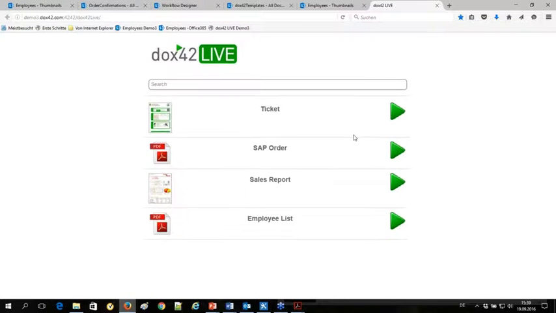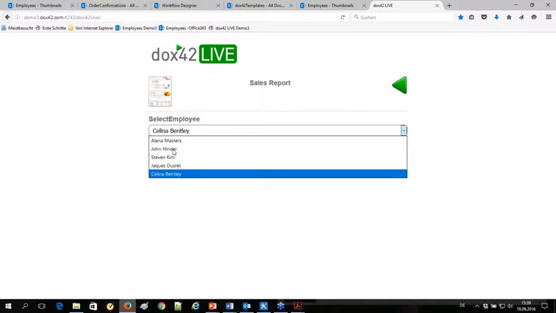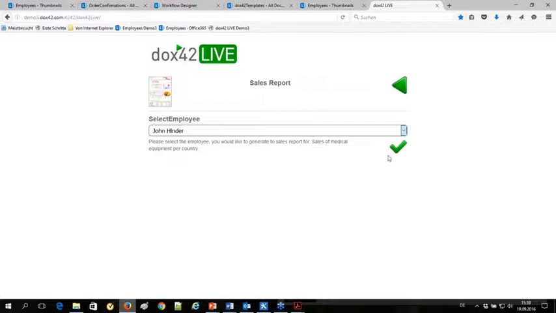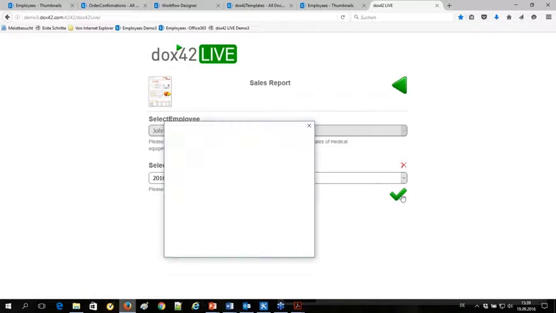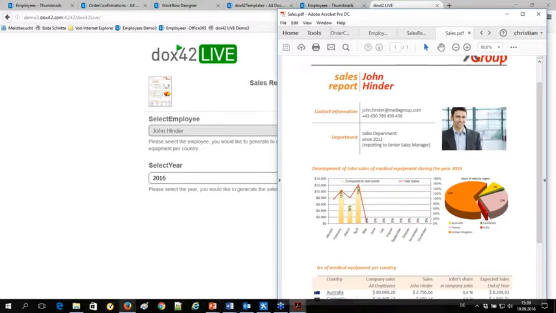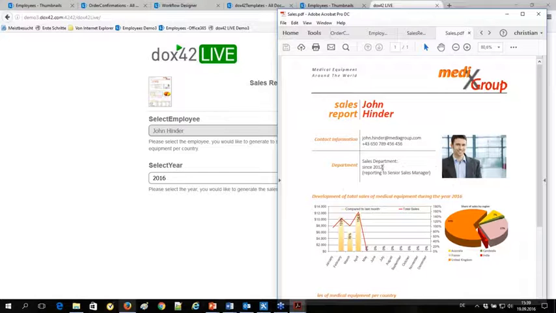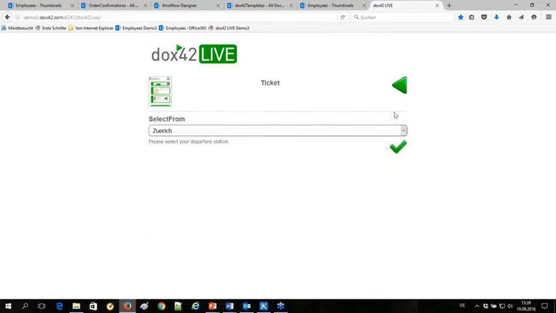We can create the same template without any InfoPath form, workflow or other integration, just right out of Docs42 Live. But we have the full data integration, because you saw that I have a drop-down here, and to fill this drop-down, a lookup to SharePoint is performed. We even got our employee list here. We can create our employee list out of Docs42 Live also. You know that. It's the same template we created before.